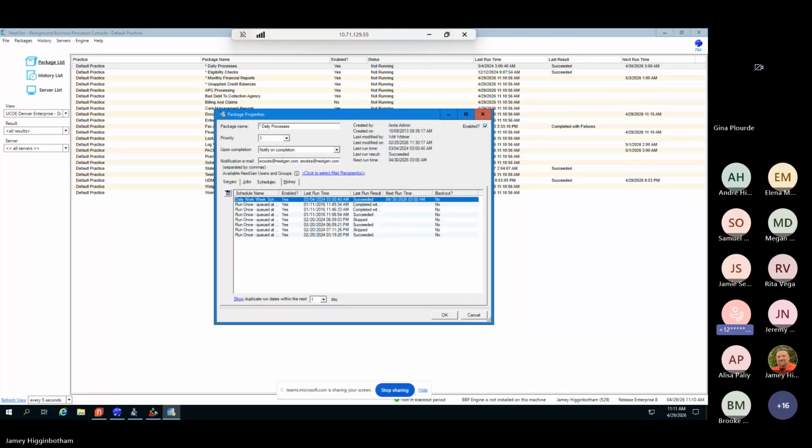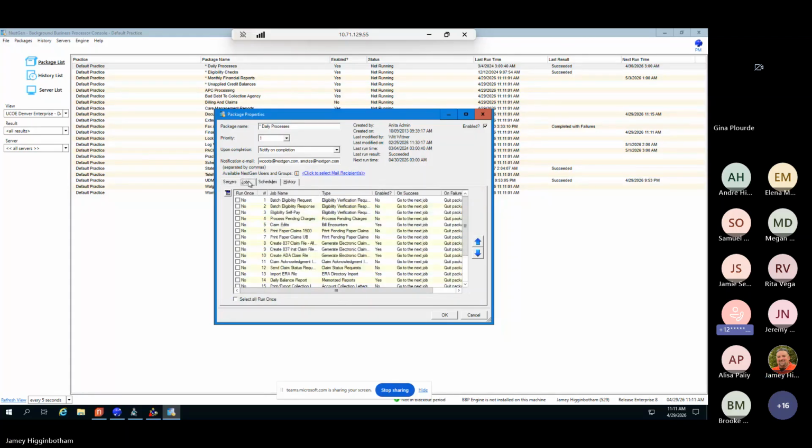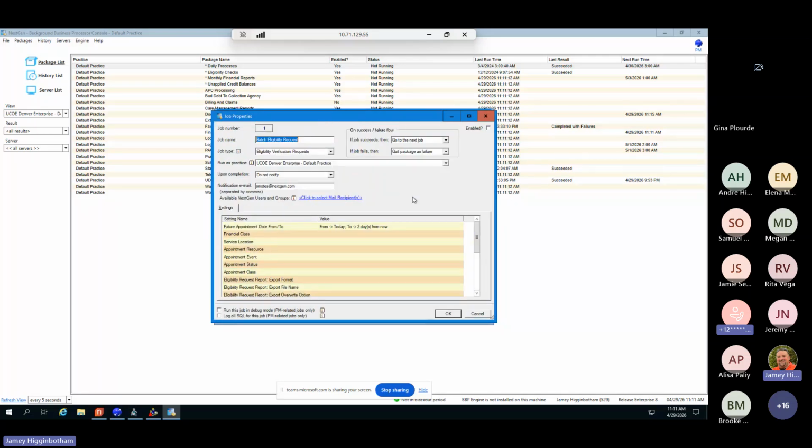Let's go to Jobs tab. Open one of these.